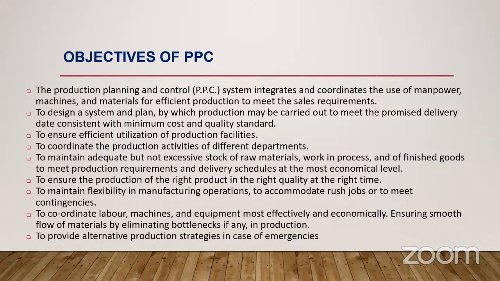That means you take into account the huge requirement of ambulances, which should be rushed to take the patients to the nearby hospital and treat all these patients, and so on. That is your responsibility. So you have to make an alternate strategy to meet all kinds of emergency crisis. Again, it is a part of your planning. So these are the major objectives of production planning and control, or operation planning and control.